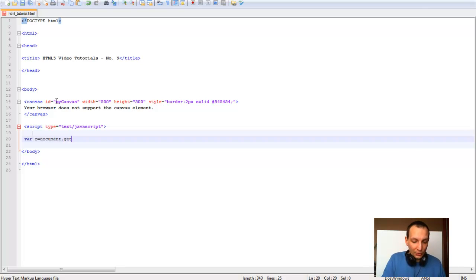To do that, we have to build the getElementById function. Guys, be advised that JavaScript is case sensitive, so you should use the caps lock and small letters in the same way you see it on my screen.